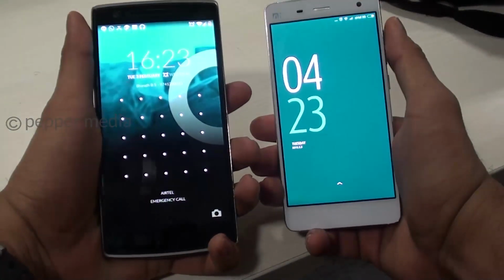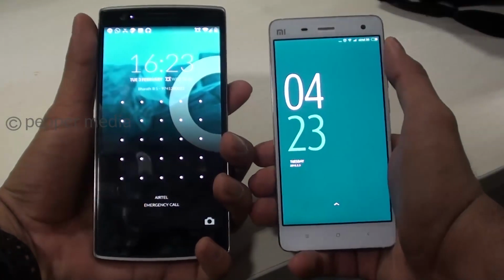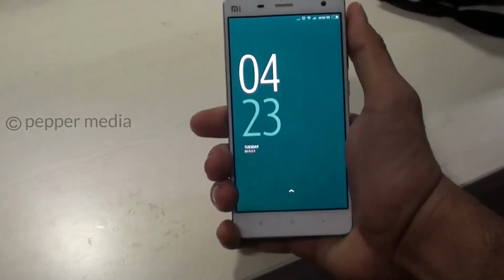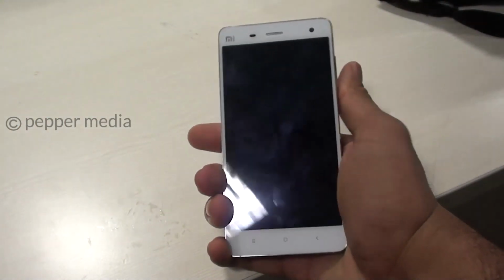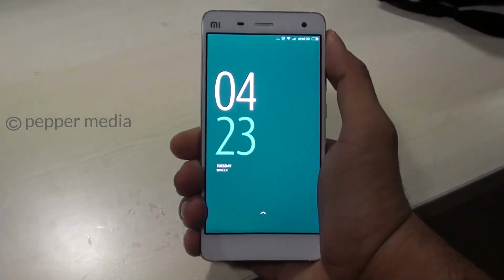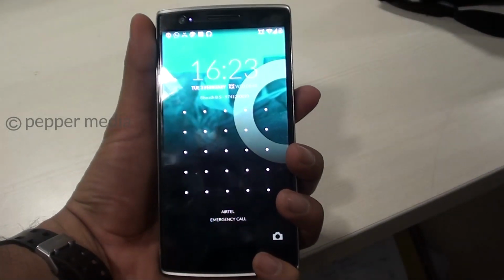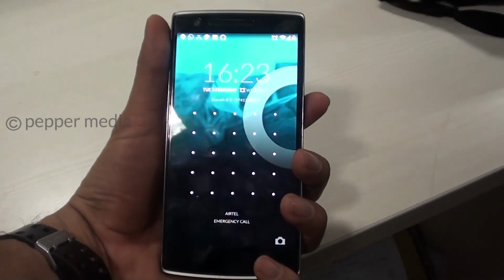But which one should you get in this round? Well, depends on what you want. I personally like smaller phones which are easier to fit and hold in your hand because I make a lot of calls and I like to have a phone that is not too big. So for me, this phone makes more sense, the Xiaomi Mi 4. However, if you want a bigger display, you should consider the OnePlus One, which is also an excellent phone. So that's our build quality.